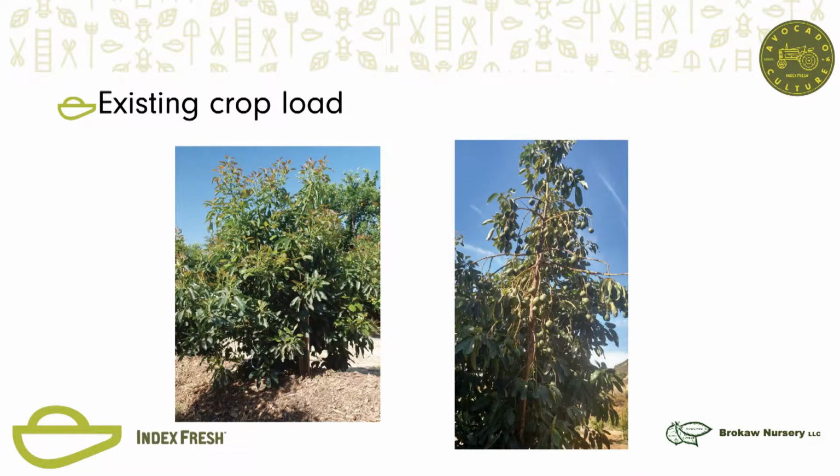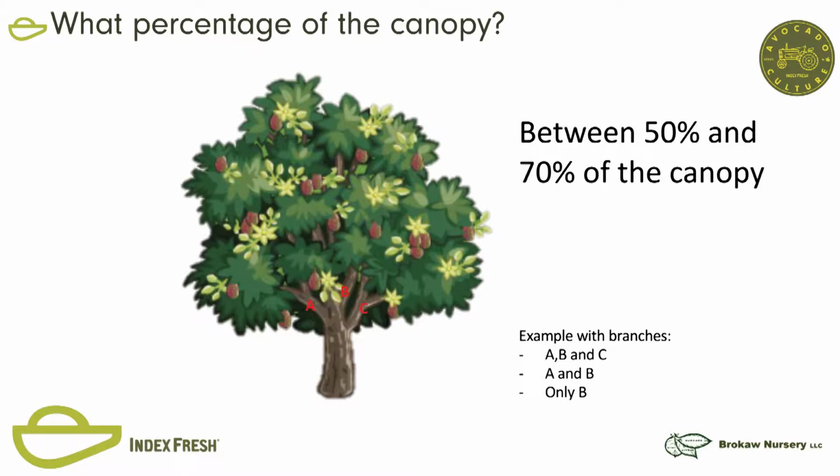This is what we need to see in the trees. This one here is a pretty strong tree, and we need to see that, not this one here. I like to do 50% of the trees most of the time, because having a branch without girdle and a branch with girdle, you have the option to do one next year. In case you make a mistake and over girdle, you still have 50% of your tree for next year.